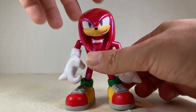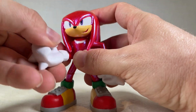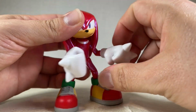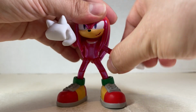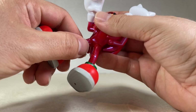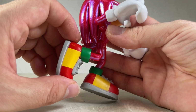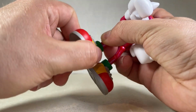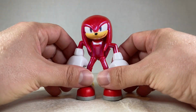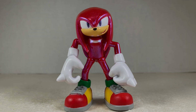For quick articulation, his head can't really move around that much, which is a shame, and neither can his arms. They can go all the way around and then up and down pretty nicely. They are molded differently. You get a swivel over here, a swivel over here, and for his legs, you get a swivel at the top and a little bit of swivel at the knee, and some swivel at the foot, and then you can go up this far for a kick, and then back this far, and then in this far for this leg over here. We also get a swivel pivot, and then up and down, and toe pivots on the feet. Same with this other leg too. It is a wonderful figure, this Knuckles. It really shines in comparison with the other two.